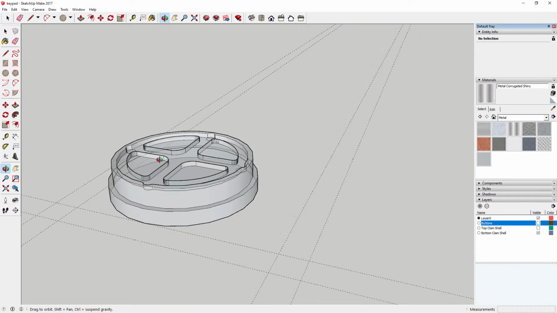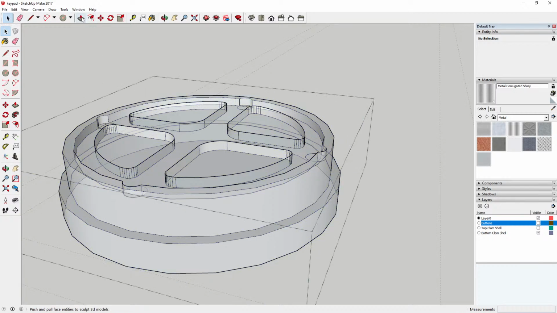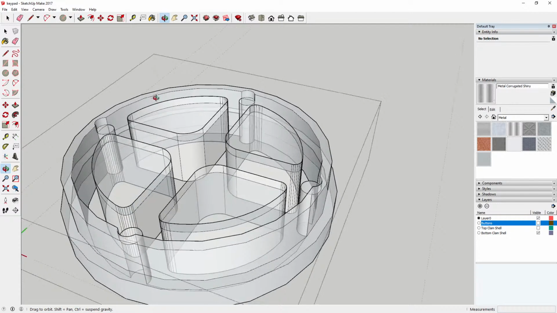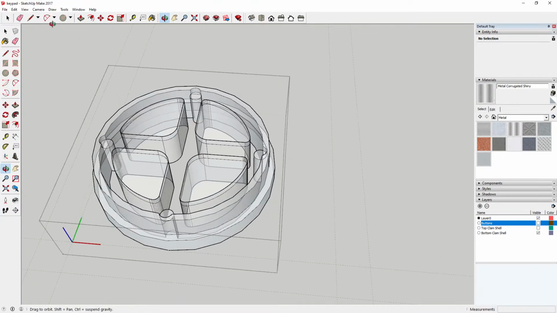We need to hollow this out. So we've got our rim. That needs to go right down, that does now, to the back. Let's see if we can do it. Can we bring that down to the bottom? And then bring it up 6 mil. Bring it up 6 mil.